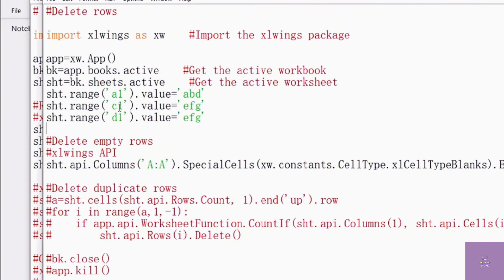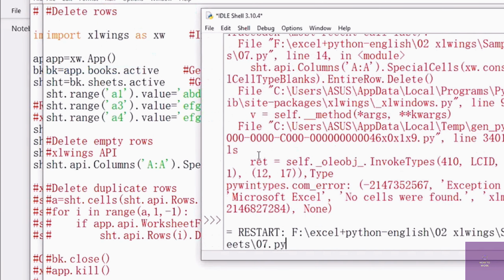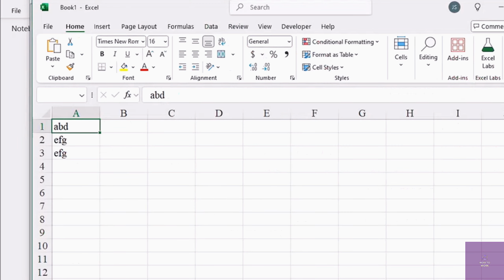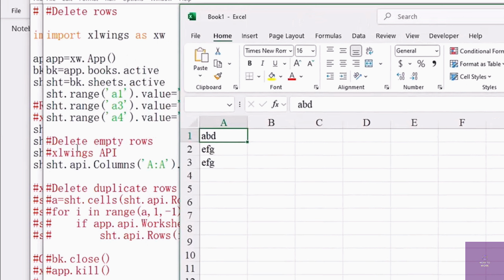A1, A4. The second row is empty, so the second row has been deleted.